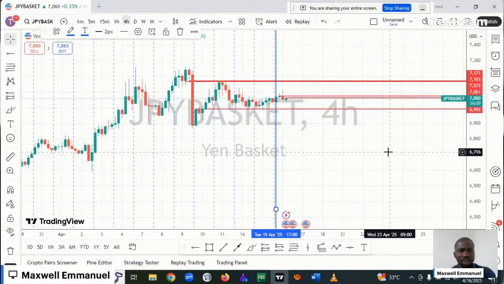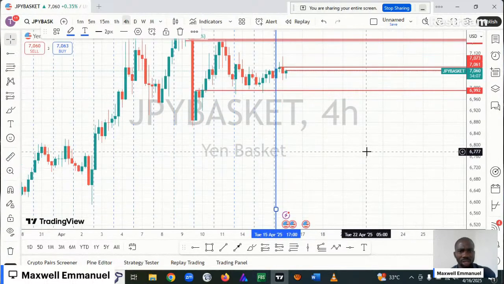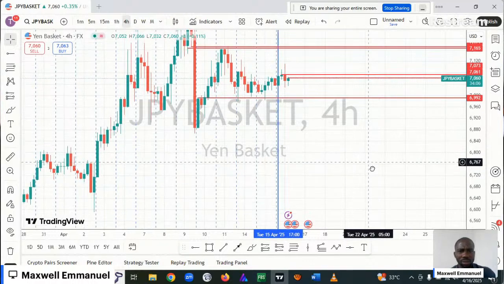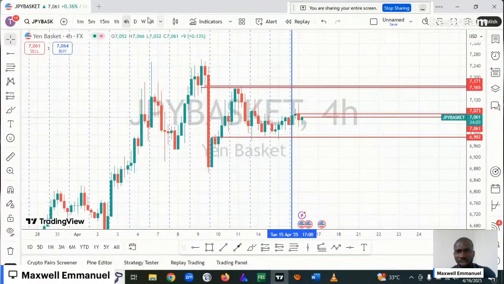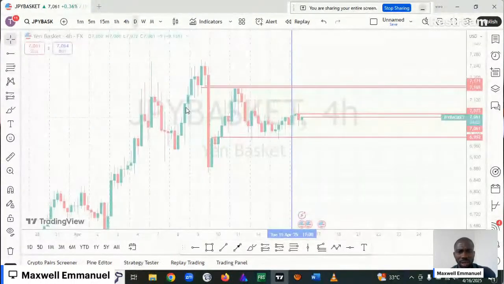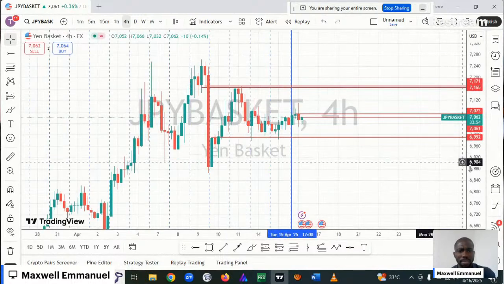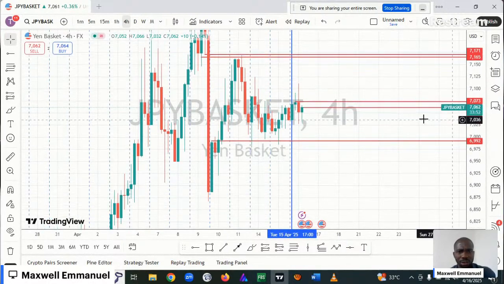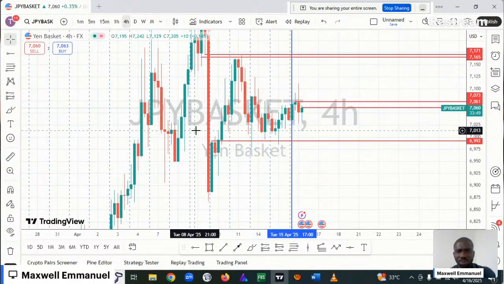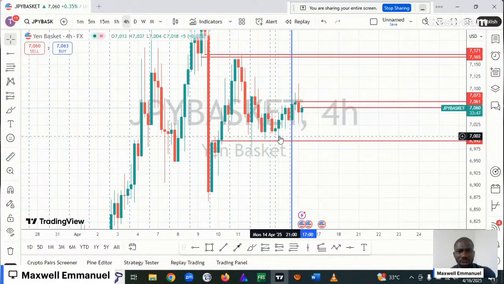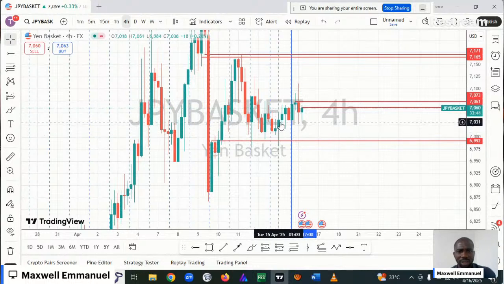Yesterday's candle closed as a doji, right? A spinning bottom. Then let's go down to 4 hour. You can see on 4 hour what we have here. This is a buy setup. You can see the pattern on 4 hour. This is an inverted hammer, and this next candle closed bullish. It created a resistance, and the 4 hour candle is above this resistance. It also created a resistance here.